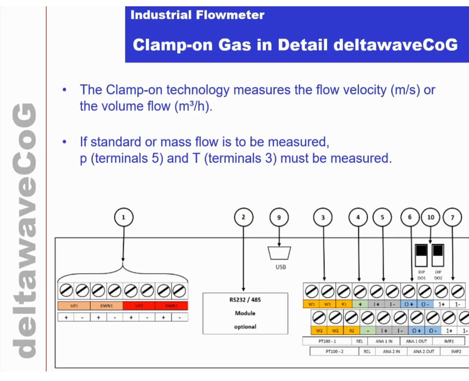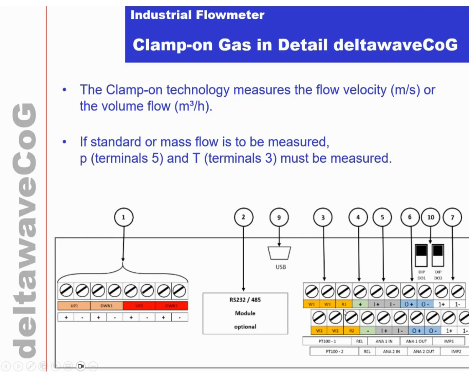Okay, as I told you before, the clamp-on flow meter is a volumetric flow meter, as a vortex is, as a turbine is. So a lot of flow meters are volumetric flow meters. So is the ultrasonic. But for some applications, you might like to have a mass flow meter. For that, you need to measure the pressure and the temperature in the pipe. Then you can calculate the density and you can calculate the mass flow.